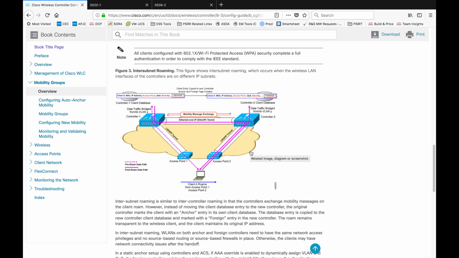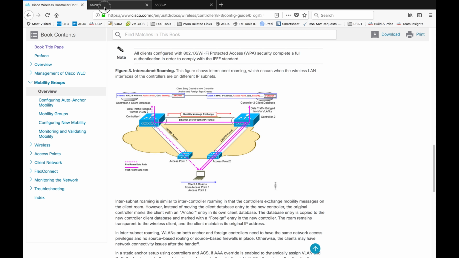As we said, most of the things are transparent to the user, and the configuration part is also straightforward. We have one more mobility method, that is new mobility, and I will be covering that in a different video. In this video, let me show you how to add a controller into a mobility group, and how to establish that tunnel between your controllers.